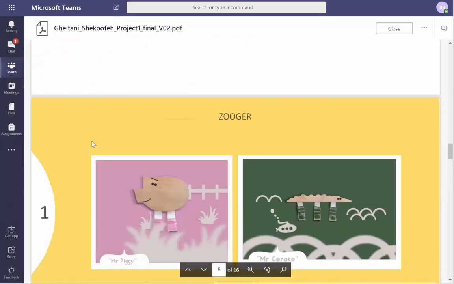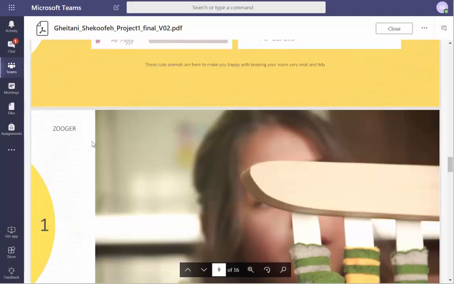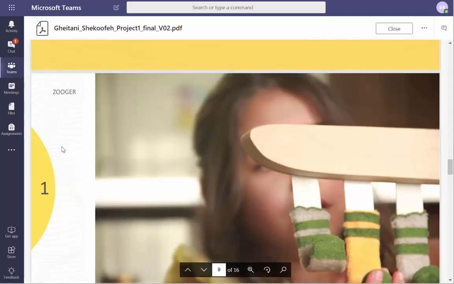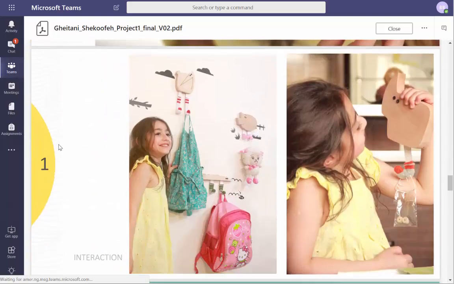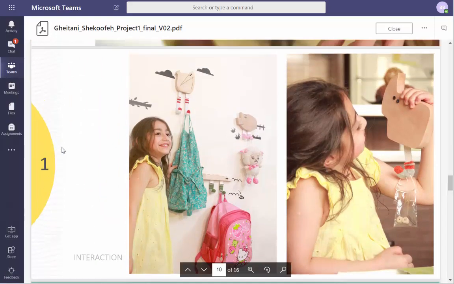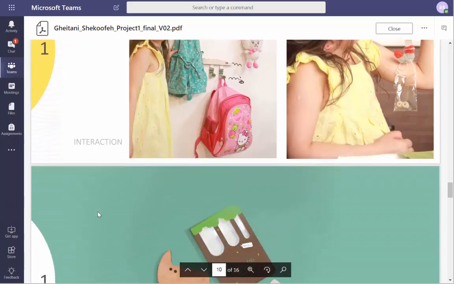I might full bleed that image. Is there any Zuger logo? No. I just don't like it written right there, so I'd rather see full image. I know that it's her interacting with these things. Could you make up a quote? Why does she love these things? It allows me to do something, something, something. Kindle, 7 years old.